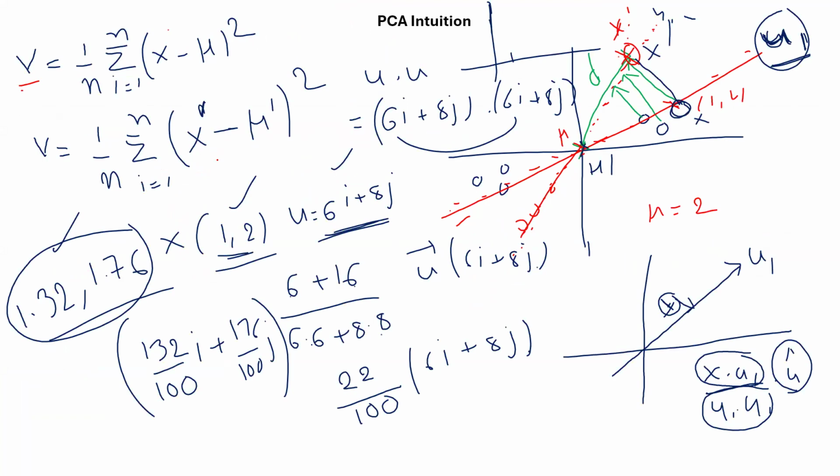So what we are trying to find out here is the variance. Variance is from the mean to the projected points. So x cap is the projected point of x. Mu cap is the projected mean of all the points. So this is x. I am projecting this to x cap, and I'm trying to project x onto a vector called u1. I'm naming the principal component as u1 here. Okay. So now it all comes down to this.